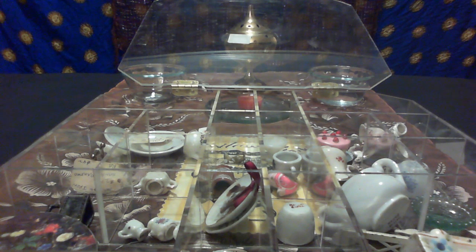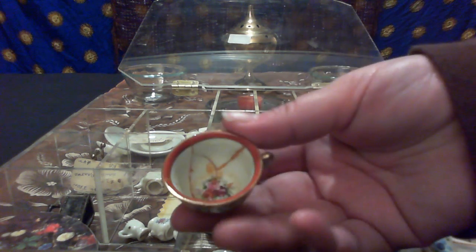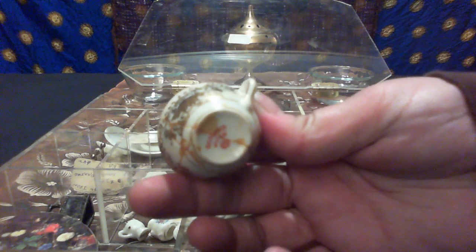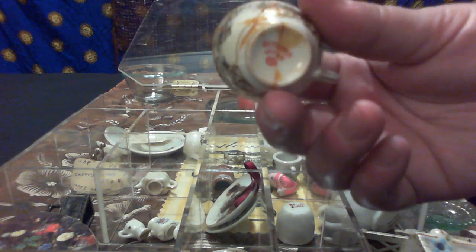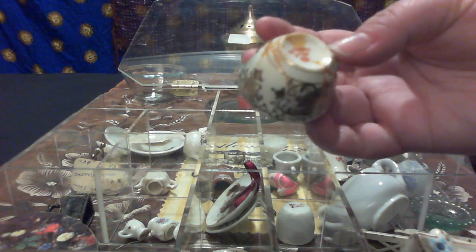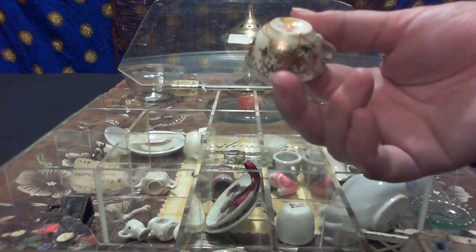I do have some plans for some of these things, but first I have to clean them off. I want to grab something that looks reasonable to clean. This is very interesting — it's a very small teacup from a little tea set. It says 'Occupied Japan,' which gives it a very interesting history on its own. I'm not going to go into my antique collector aspect right now, but that kind of makes me excited. And it's been glued back together after being broken with gold glue, which makes it an interesting item on its own as well.